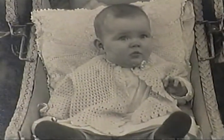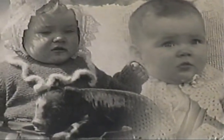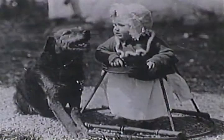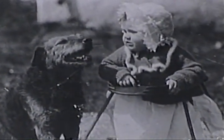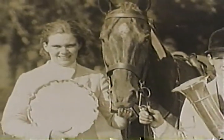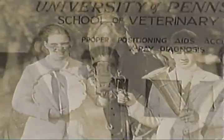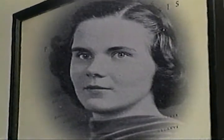And hers has been a lifetime filled with accolades. Hearing impaired since birth, Josephine was raised on a farm in Pennsylvania horse country. Because of the hearing problem, I got along with the animals better than I got along with people. Gee, before I could walk, I had Airedale puppies for a friend. Farm life, as well as a father, an uncle, a brother, and two cousins who were veterinarians, made her choice of professions an easy one. In 1938, she became the first female graduate from the University of Pennsylvania School of Veterinary Medicine.